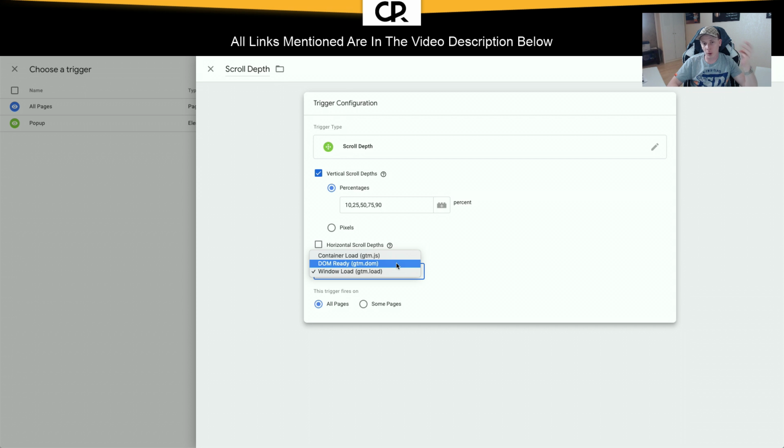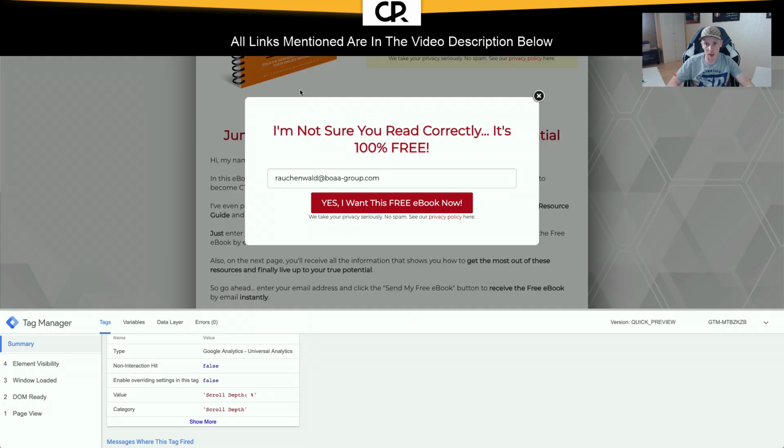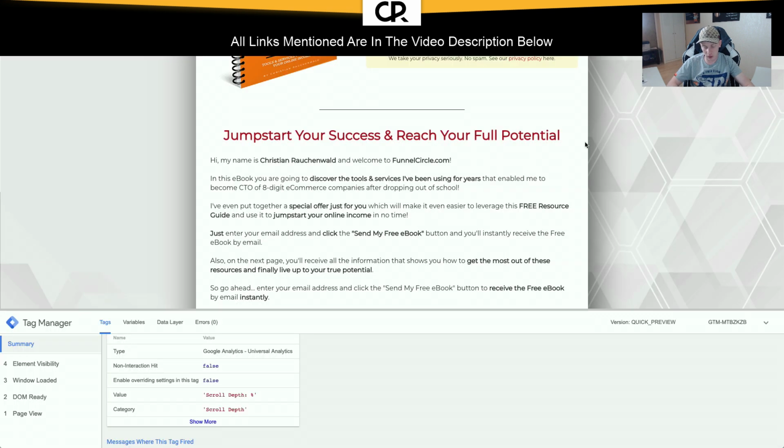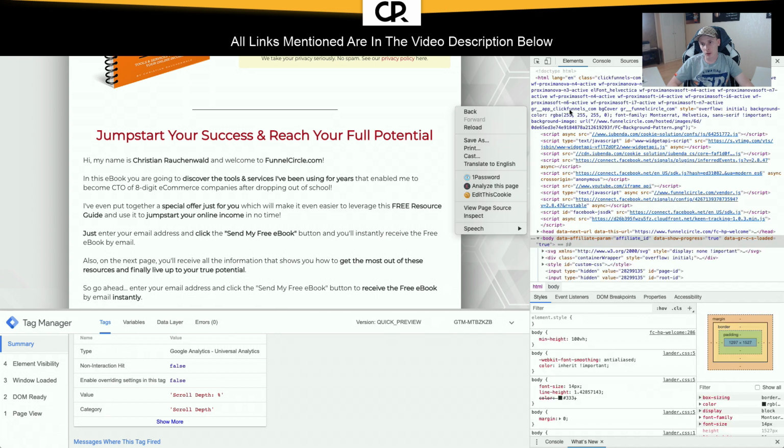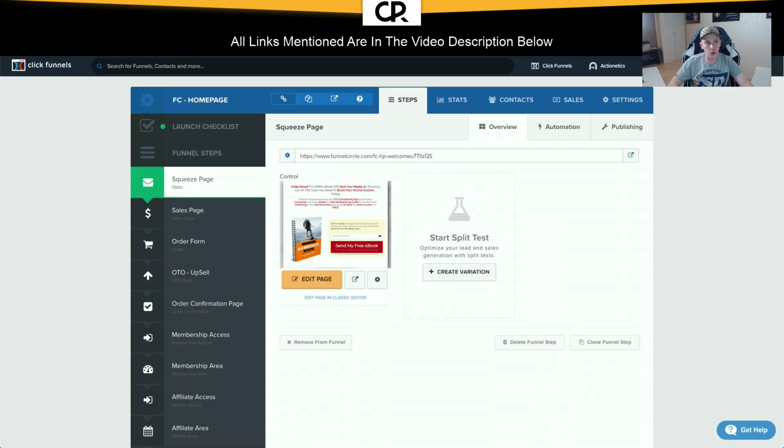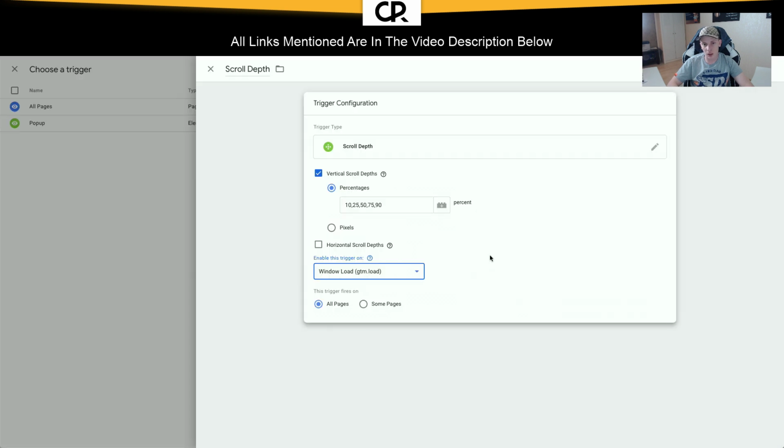And DOM ready would actually mean, when I explain to you what the DOM is, it's all those elements that you can see now, like, come, hello, dear debugging console, please appear. So that's the DOM, but ready doesn't mean that everything is loaded. The pictures may still load and so on. So leaving that on the default window load is actually the best choice.